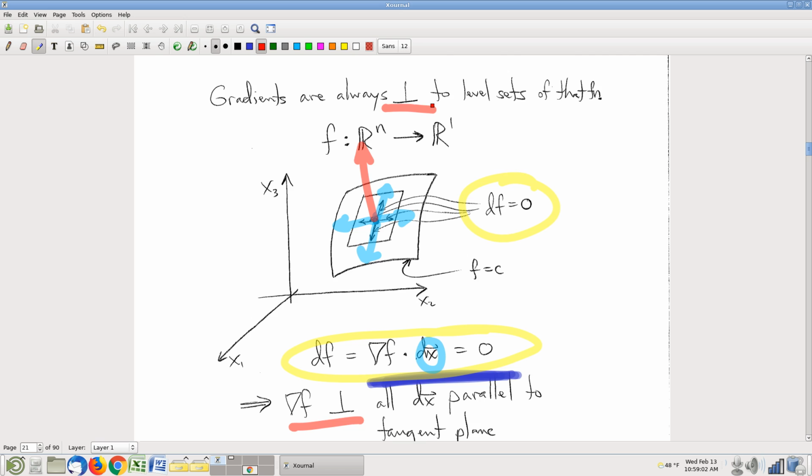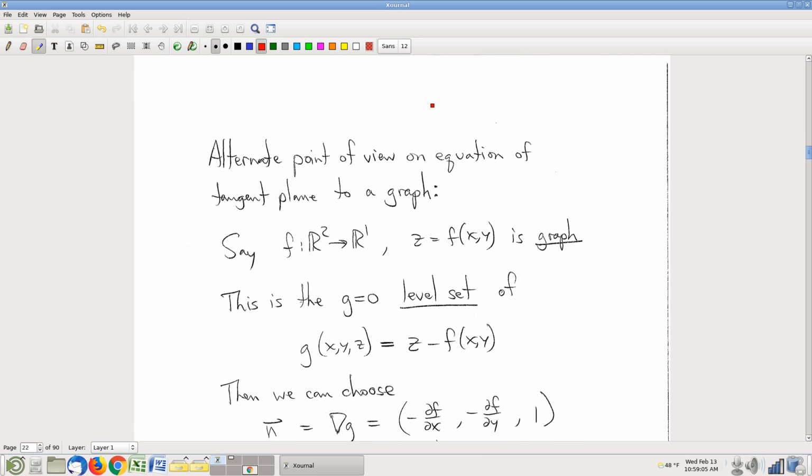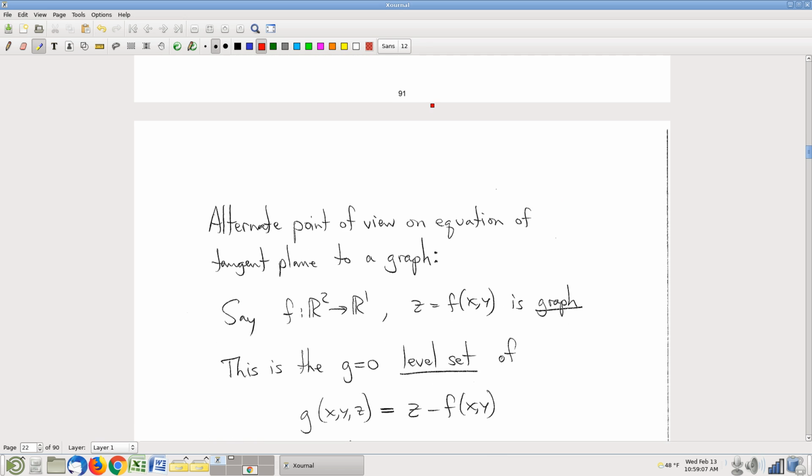Let me show you how you can use this neat fact. We've already talked about the tangent plane. You know how to compute the tangent plane to a graph of a function. This was way back in 13.4. We made an argument about partial derivatives, and we derived the equation of the tangent plane. Here's a different way to get there. This is a reproduction of a known fact, so it's not new ground, but this is a really nice interpretation.